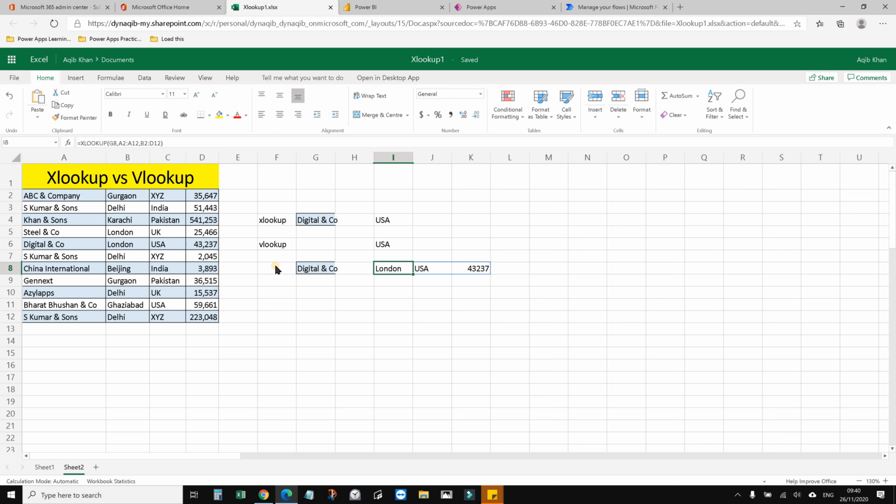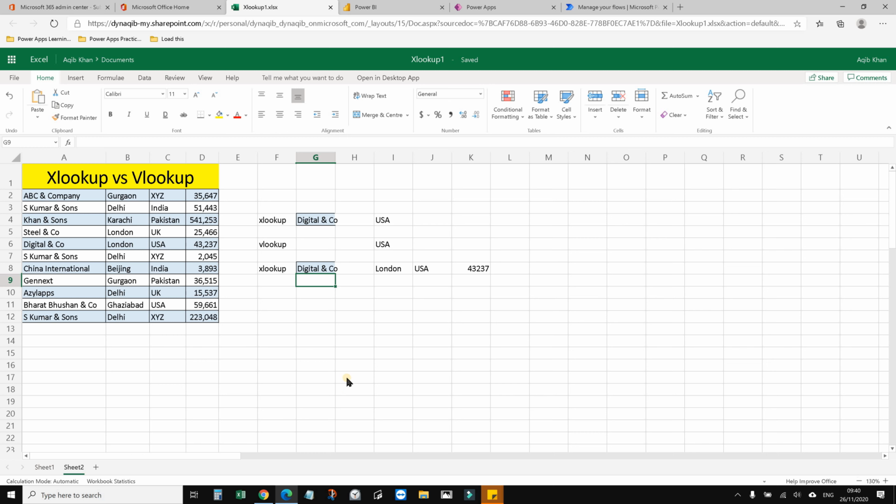This is again XLOOKUP's function that you cannot get with VLOOKUP. VLOOKUP will only give you one result at a time, but XLOOKUP will give you all the other information from all other columns as well with just one command. So that's another great, powerful difference in XLOOKUP.